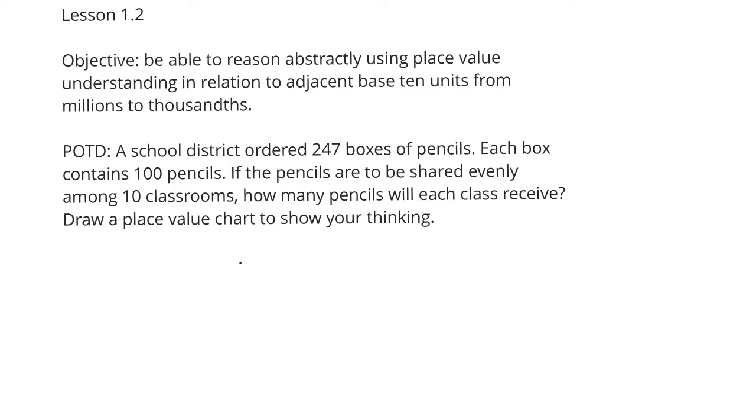The problem of the day is a review of what we did yesterday. A school district ordered 247 boxes of pencils. Each box contains 100 pencils. If the pencils are to be shared evenly among 10 classrooms, how many pencils will each class receive? You were supposed to draw a place value chart to show your thinking. So you're going to do 2 steps. What's the first step that you're going to show? What's the first step that you need to show?